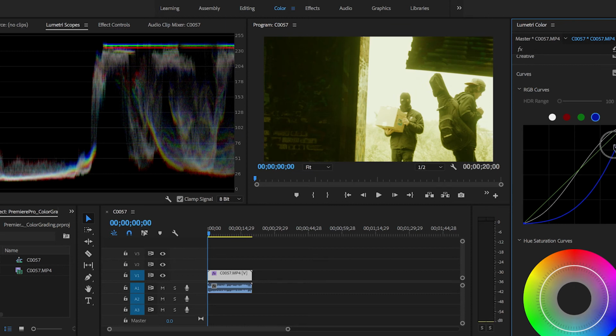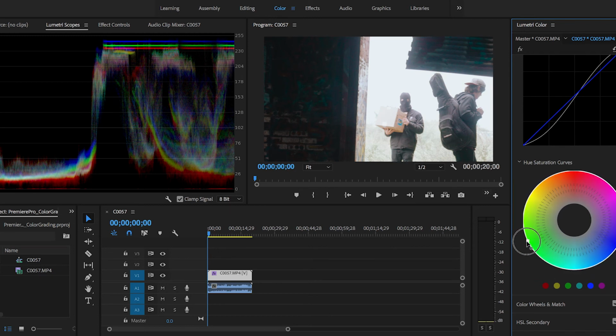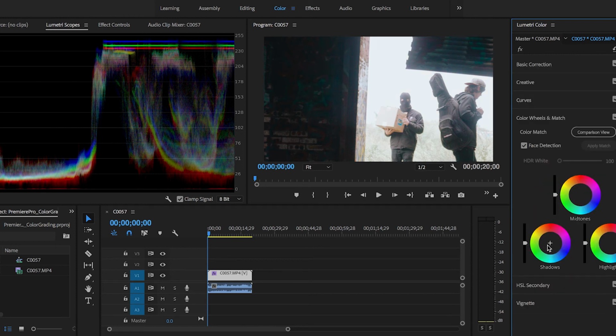And within this, you also have your reds, your greens, and your blues, where you can actually affect these the same way. Then you have your saturation, which is just adding saturation to the look. You can kind of pull this in whatever way you want. I actually kind of like how that looks. It gives it more of a teal and orange vibe. Everybody loves their teal and orange these days. From there, then you can do your color wheels and your match.